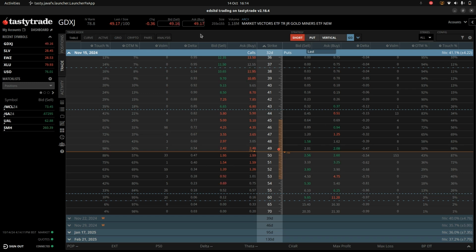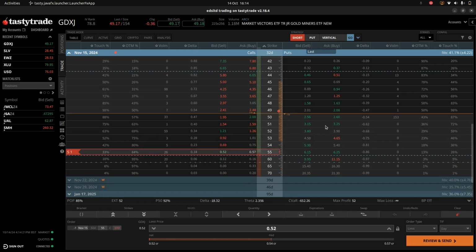So how can we ensure that we are outside of this expected move whilst collecting a healthy credit or premium? The way we can do that is by looking at the delta column, and I personally like to be between 15 and 20 deltas. On the call side here, we've got 18 deltas, which is perfect. And if we do the same thing on the put side, there's a 15 and a 20 delta. I think we can be slightly aggressive because we're on an 18 delta on this side. We can be at a 20 delta on the put side. And that puts us perfectly outside of the expected move.